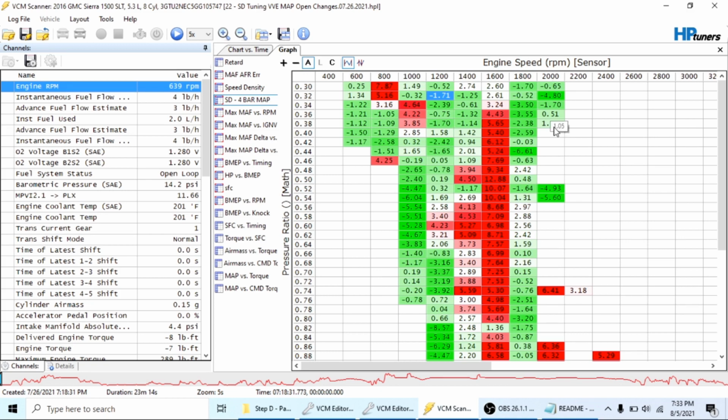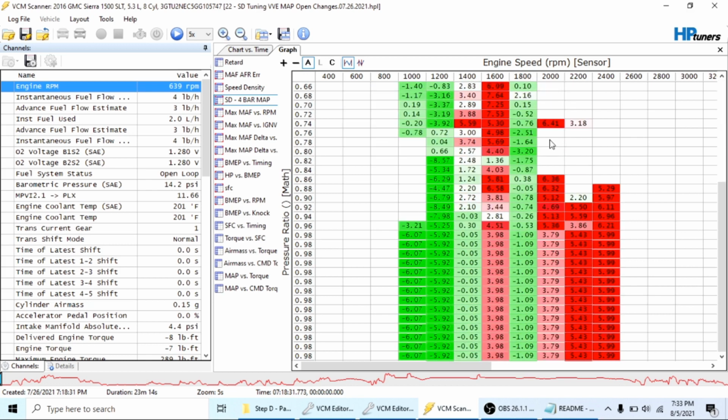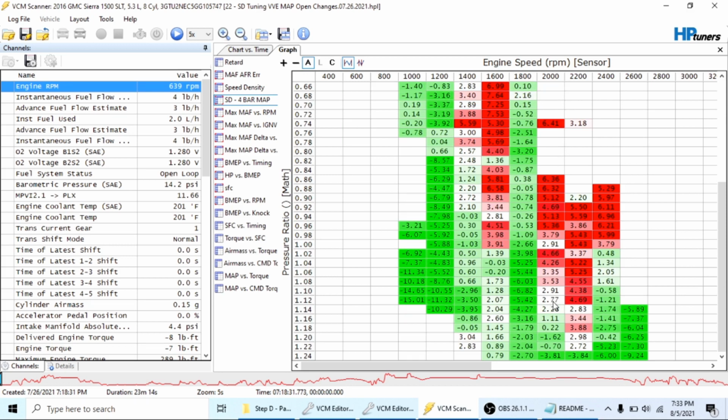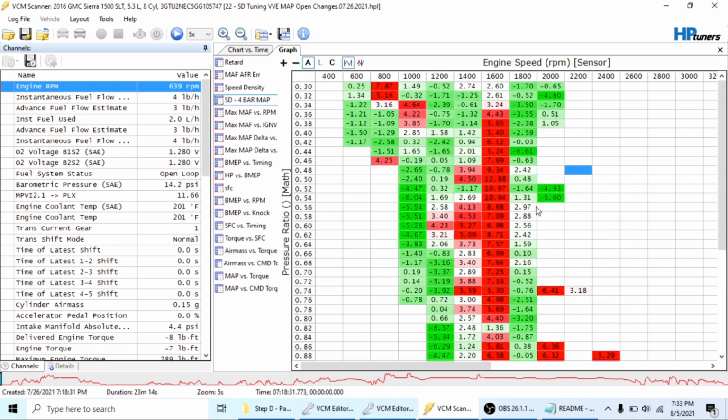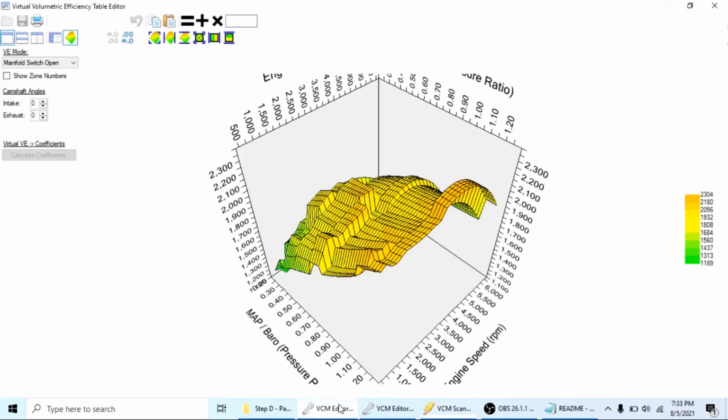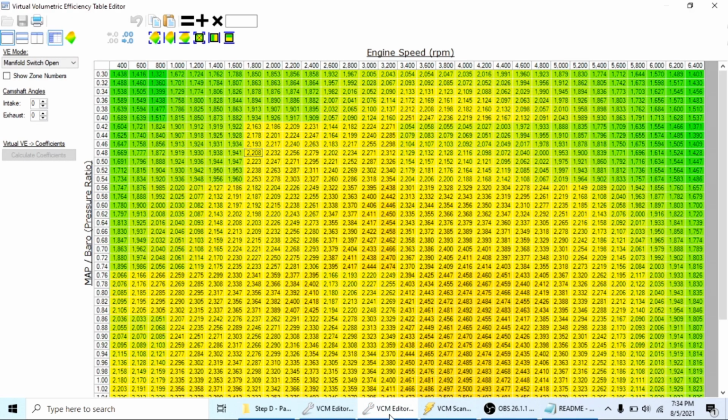So the result is going to be your effort plus your time. The more time you put in here, the more effort, the more data samples you collect, the better off you are in making this a quick and easy process. So going back to what I was talking about, let's look at 2,000 RPM here. I don't really have a lot of data points here that I can go off of, so in this case I'm just going to focus on 1,200 up to 1,800 RPM.